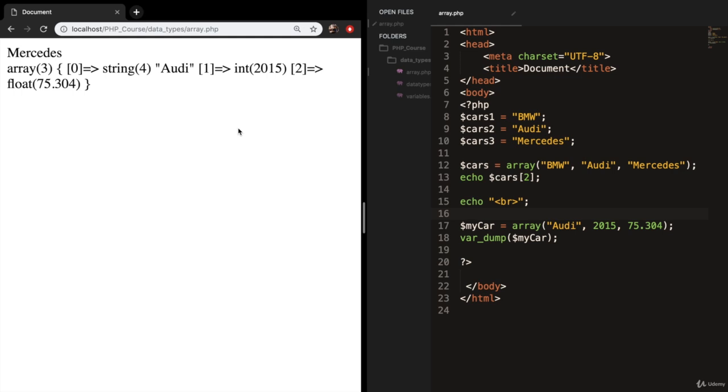And it basically says that we just created an array, and inside our curly brackets, you have a key that always starts with 0, like I said. The value of 0 is a string with the name Audi, and the same can be done with index number 1, which is an integer of 2015, and with index 2, which is a float of 75,304. The equal to greater than sign is an associative array.